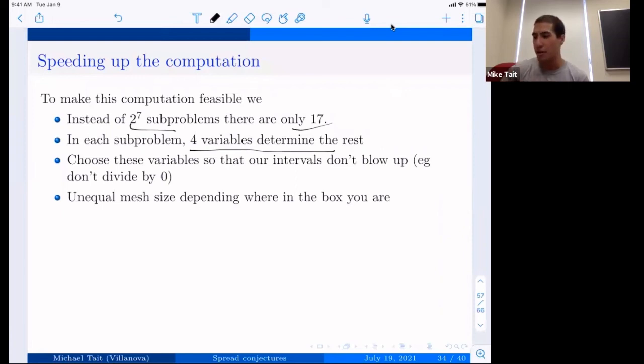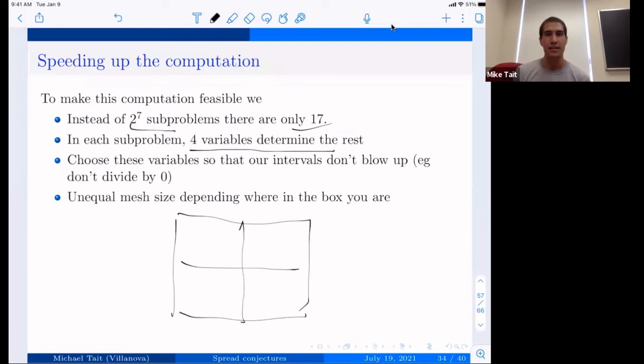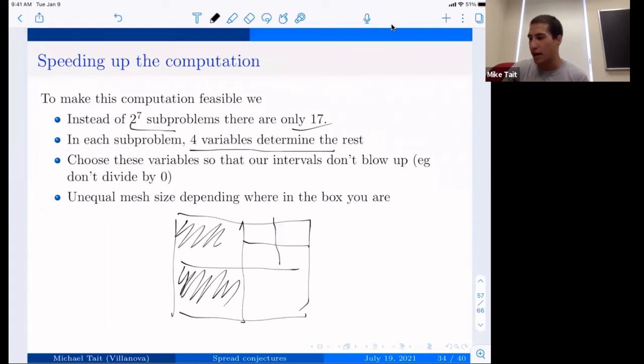So basically how the proof works is I have this mesh, I cut it up into large boxes, and then I say, oh, well, okay, it was easy to get rid of this box, right? For whatever reason, that box is infeasible, but potentially the other ones are still feasible. And now we cut up each box that still has not been ruled out into smaller boxes, right? So let's say we were able to rule these out, but not these. So we cut up these boxes into smaller pieces. We do the same thing and we rule out some of these things. Maybe we rule out all of those. And now the ones that are still potential optimizers, we cut up these boxes smaller.